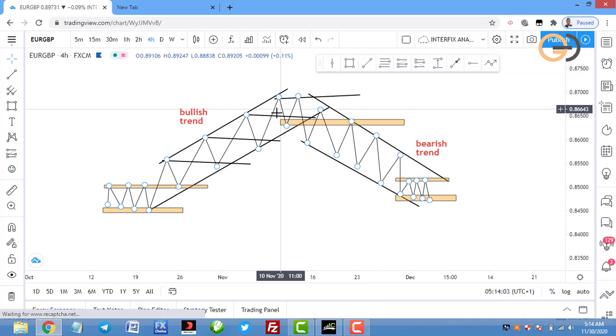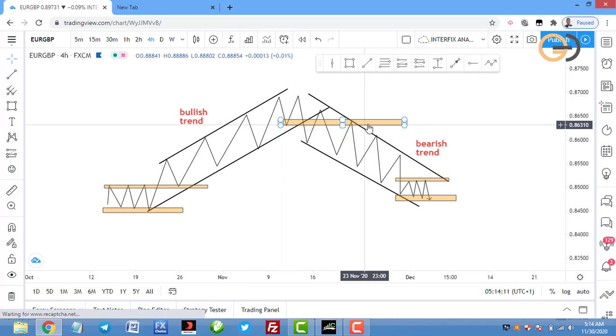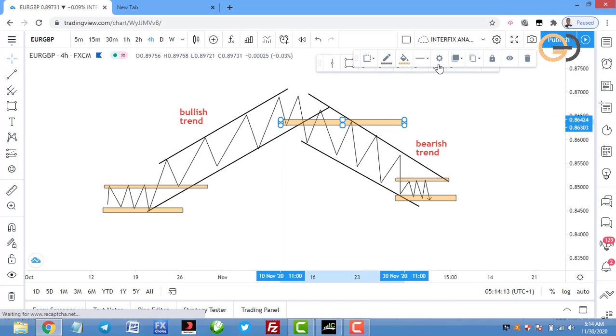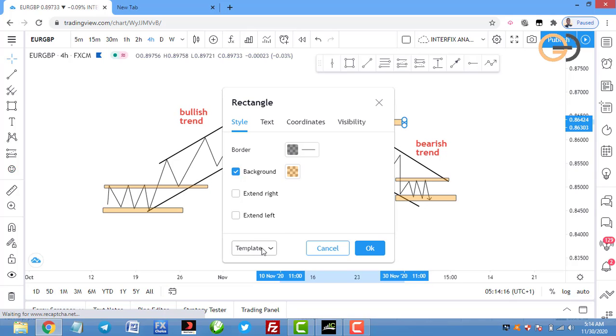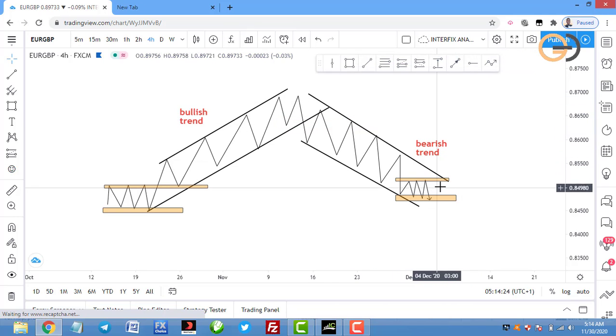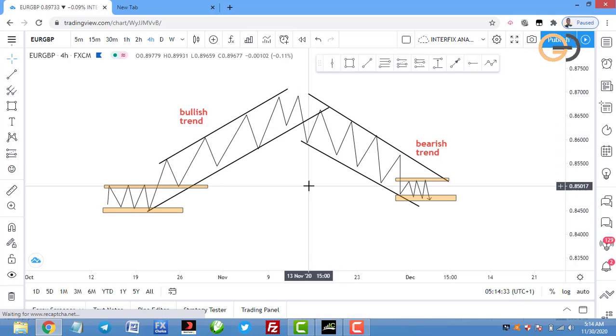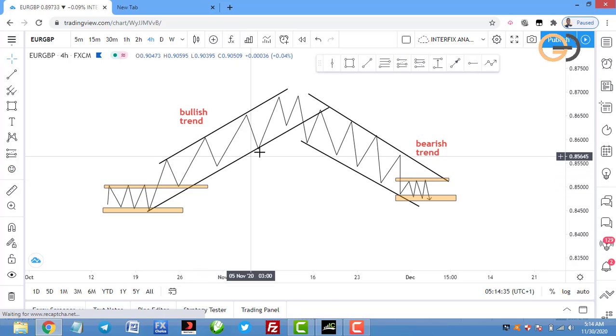Alright, so this is how you know when the market is reversing. Very, very important. Once the previous low is broken, the market tends to be in a reversal mode. When the market is reversing, it starts creating a new structure, which becomes a bearish trend. So you use your trend lines to understand how the market is moving at that point.